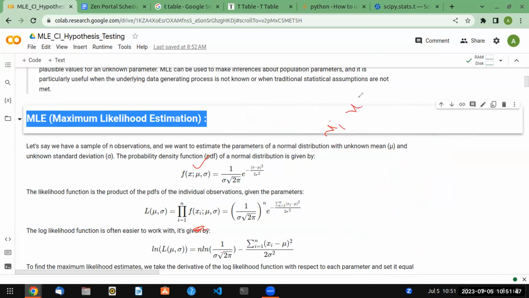You have x1, x2, x3, and xn, right? The number of data points you have. You put every x1 value in the equation and calculate the y1 value. Put x2 in the equation and calculate the y2 value. Now for these y1 and y2 values, there will still be two unknown variables. What are those? Mu and sigma, which are not known to us. Now you do this multiplication, y1 into y2 into y3 like this. This is what it is saying.